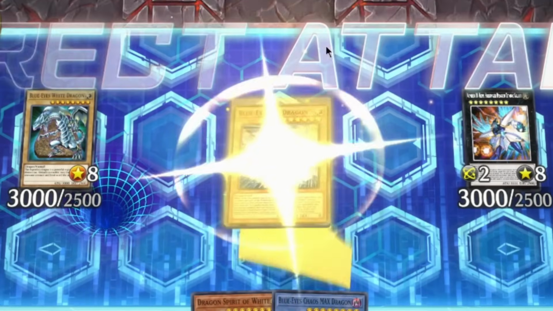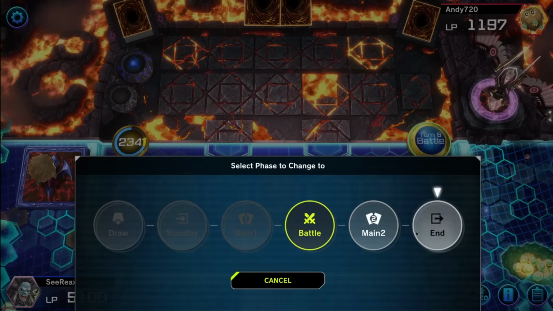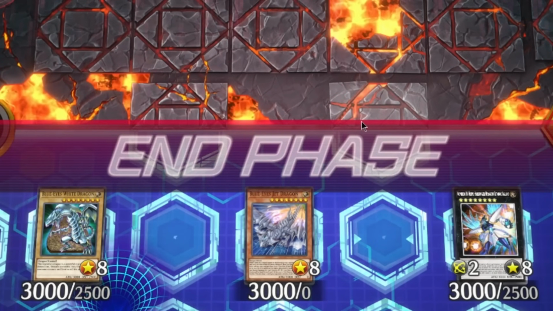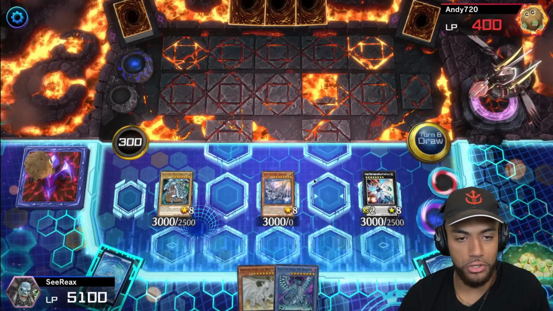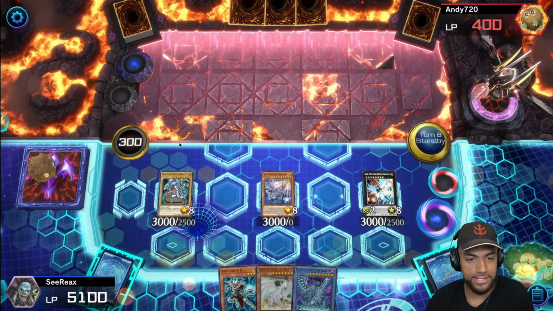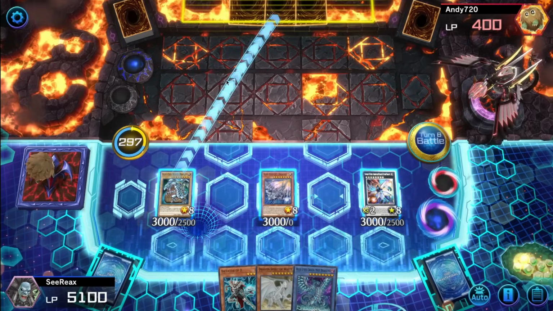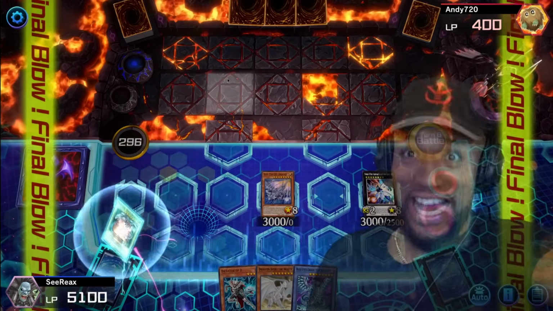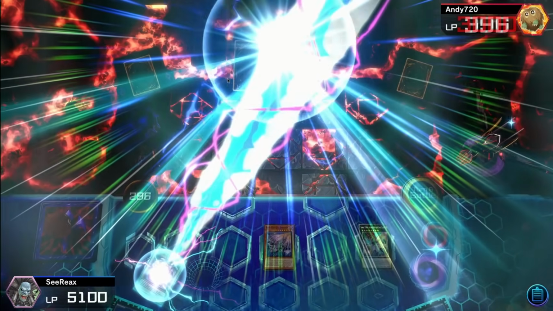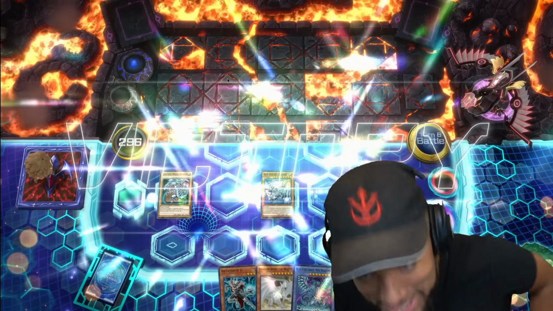That's fine. Attack directly. And I'll end my turn. Aww. And it looks like that's game. I'm not going to BM. He's an innocent one. He's an innocent individual. Blue Eyes White Dragon. White Lightning! Damn, I fired a whole ass Kamehameha on his ass.